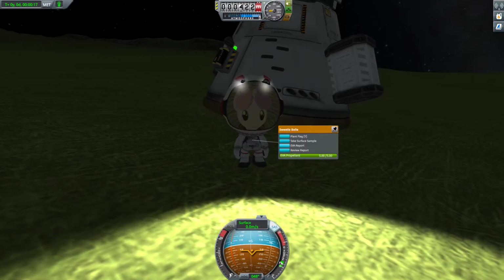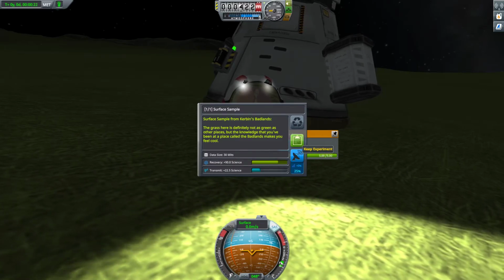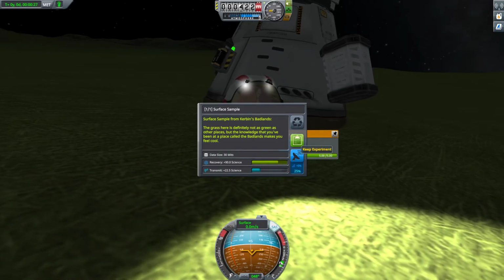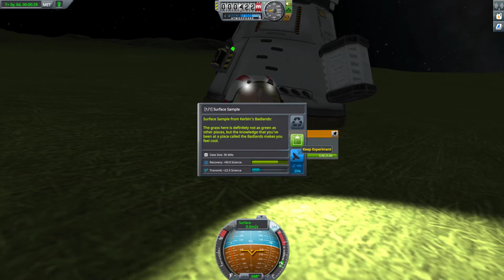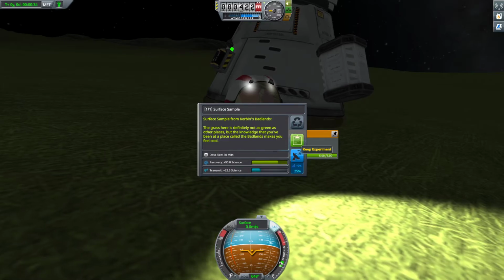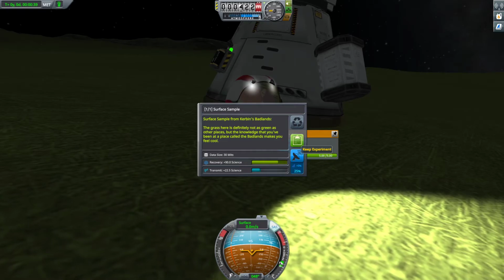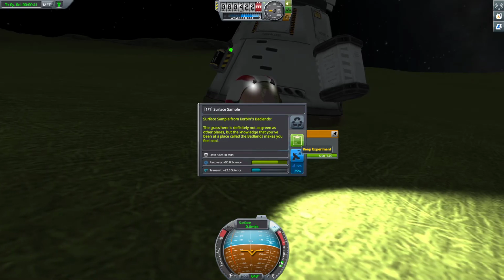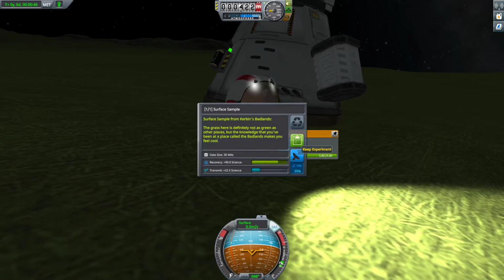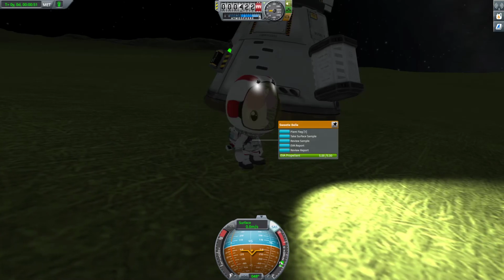24 of science. Take surface sample, 90. Okay, surface sample from the Badlands. The grass here is definitely not as green as other places, but the knowledge that you have been at a place called the Badlands makes you feel cool. So, yeah.